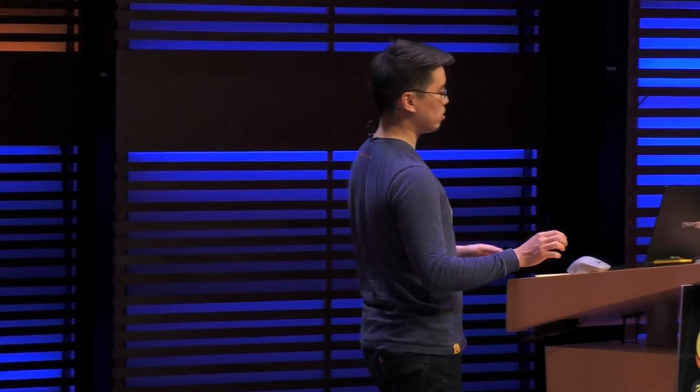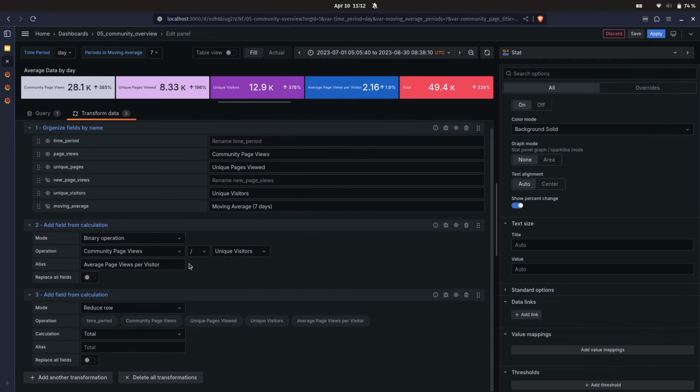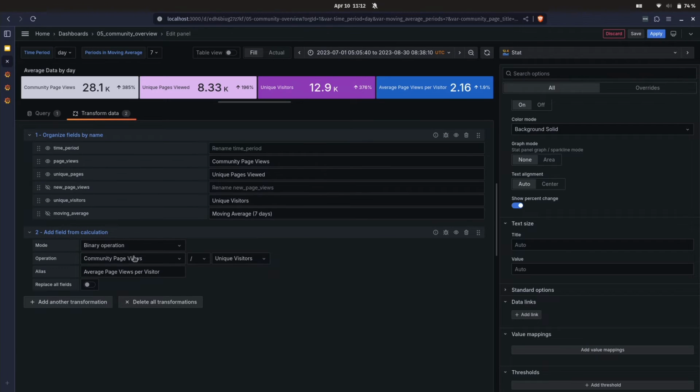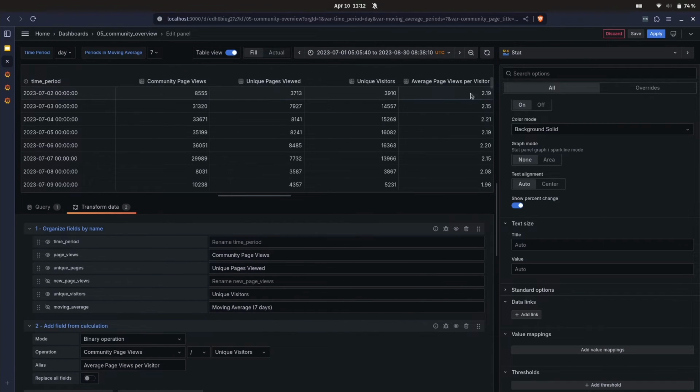So we can totally do additional transformations and calculations if you can pull in the specific columns that you want to do the calculation on. I did it here at the bottom: you can add a new column that is just the row-wise calculation of, in this case, community page views divided by unique visitors. So if you had both columns, you can totally do that.